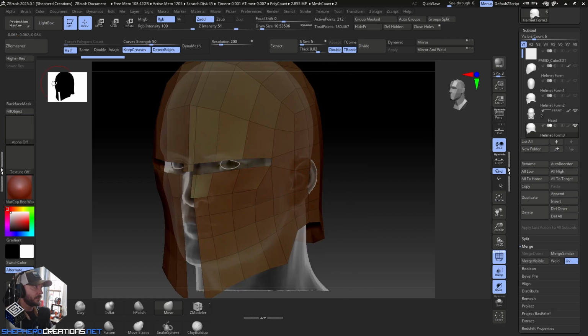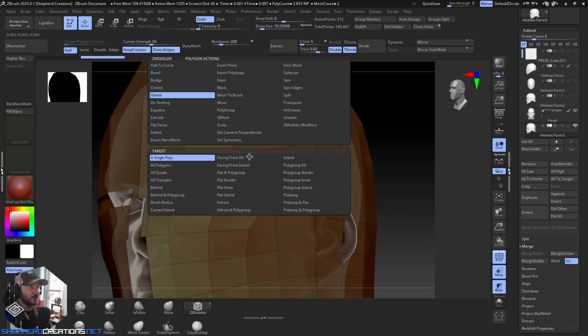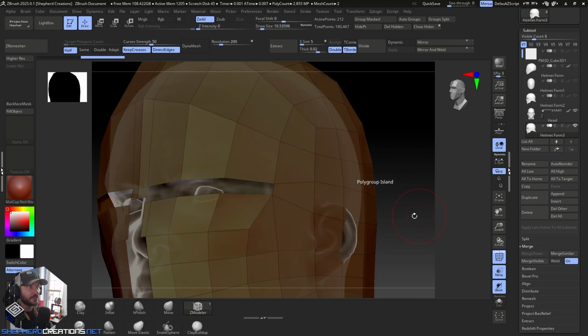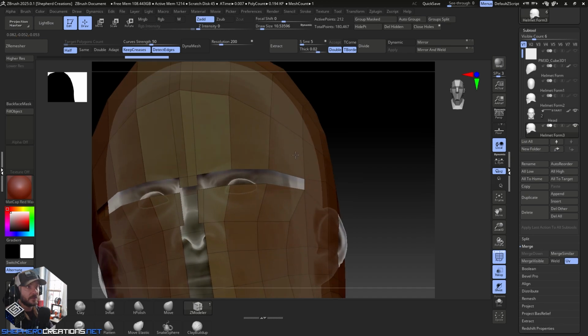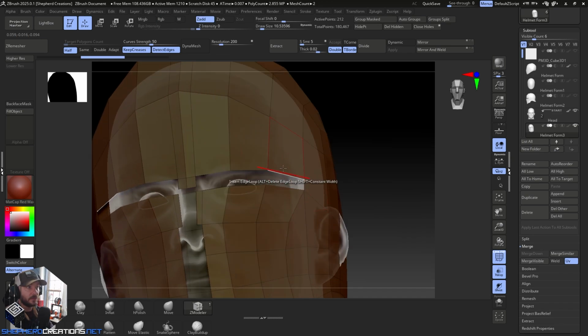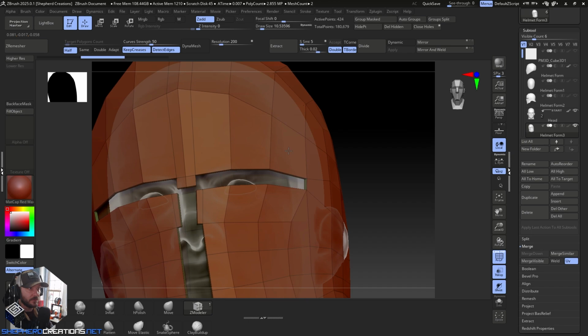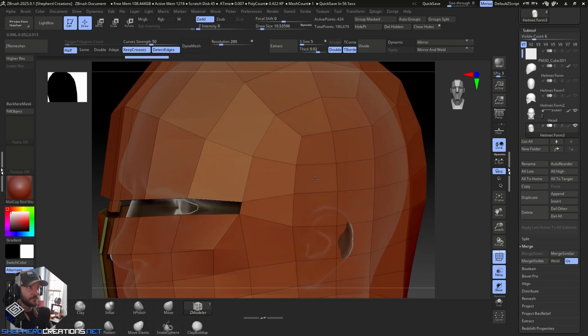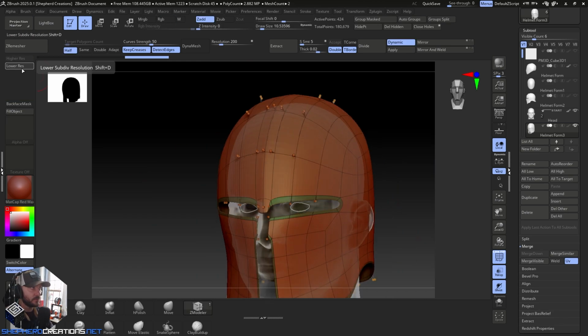And then I'm going to hover over a polygon with the Zmodeler brush, hold down spacebar, and go to Q mesh. Okay. And then what I'm going to do is give this helmet some actual thickness. All right. But we're going to go to polygroup all, so it will select all that are the same polygroup. I don't need the helmet to be any thicker than about that right there. Maybe 1/8 of an inch of thickness. Okay. See what I did? Now, when I go to high resolution, it's just going to be all kind of distorted.